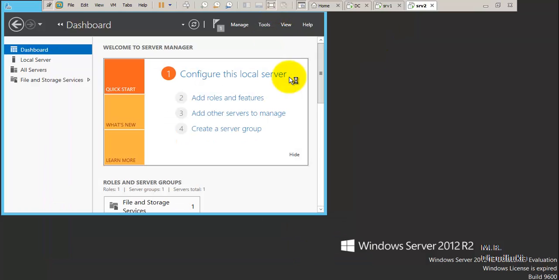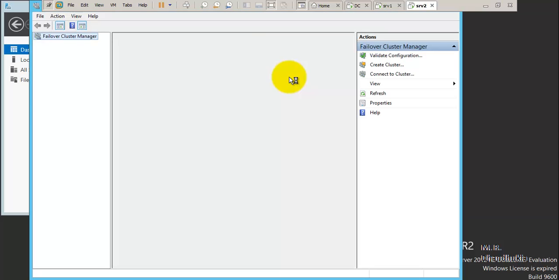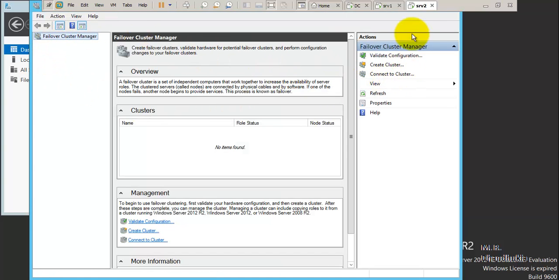So we are starting failover cluster manager on the second server also.